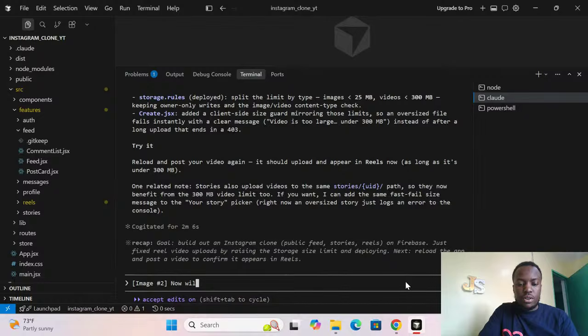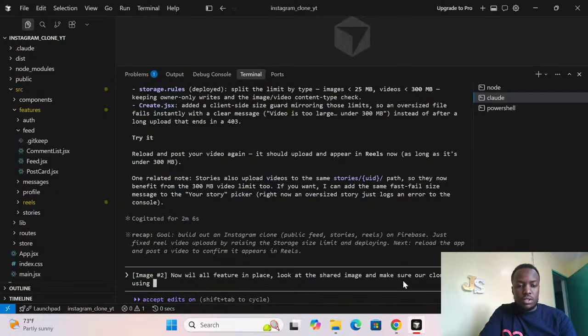Now with all features in place, look at the shared image and make sure our clone is using similar UI with the shown components or designs.